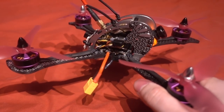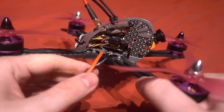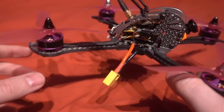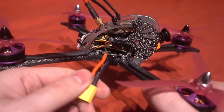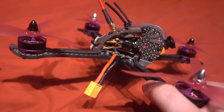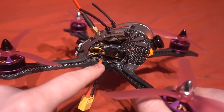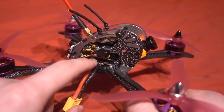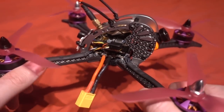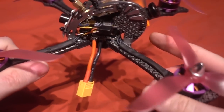Now, I did send it to Runcam and they said, yeah, you need to put a 2000 microfarad capacitor on the battery cable. But it's a bit of a pain, considering that I just plugged it into a normal battery and got the noise anyway. I'm not sure how much that is going to work, but I have ordered some capacitors. 2000 microfarads, that's a big capacitor. So yeah, noisy through that system, and I think that's a problem with the Runcam Split in general.